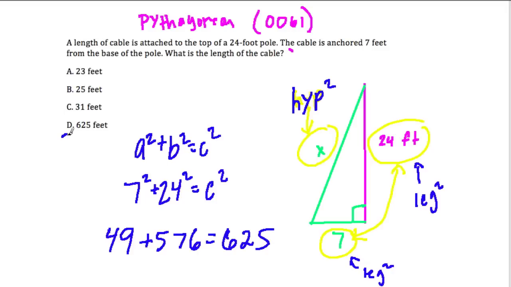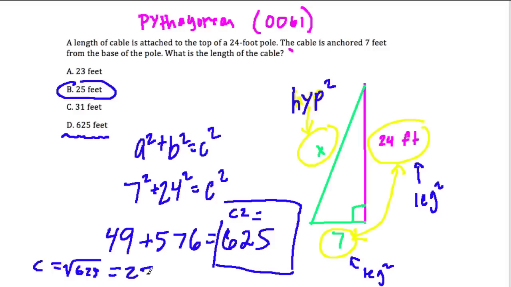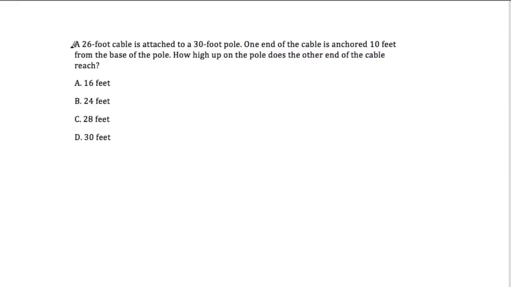Notice they offer 625 right here, but that's C squared. We want to know what C is, the actual length here, so we get the square root of that. In the calculator, you can plug in the square root of 625, or you might just recognize it as 25. That's because 25 times 25 is 625. So C equals 25, and as we go through these other problems, you'll see that this is a pretty standard type of sample.